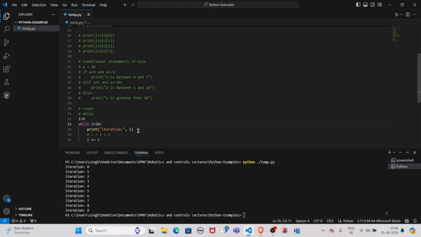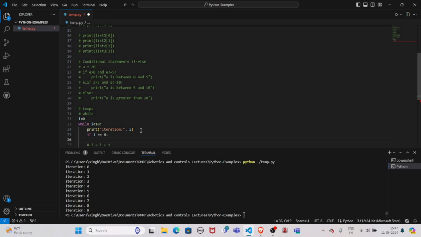So what if we want to break in the middle? We don't want to go all the way to 9. We can use the break statement. So there is a break statement in Python. Let's use the conditional statement: if i equal to 6. The equality comparison is done by double equal to, same as C++. There's no difference.